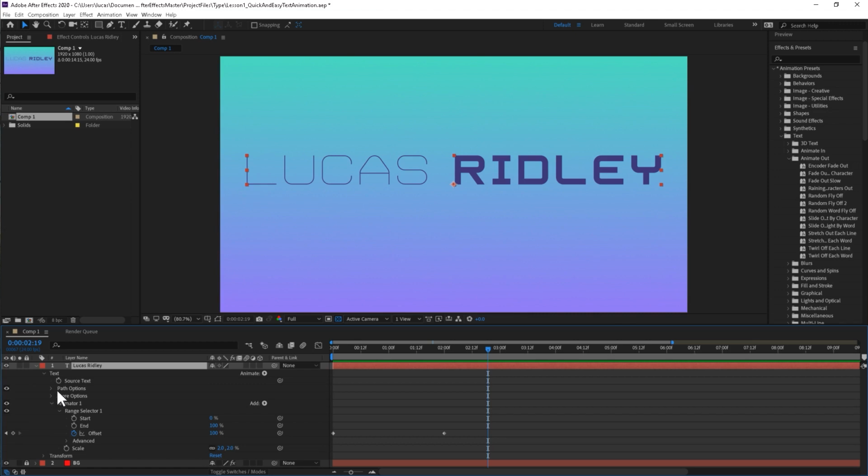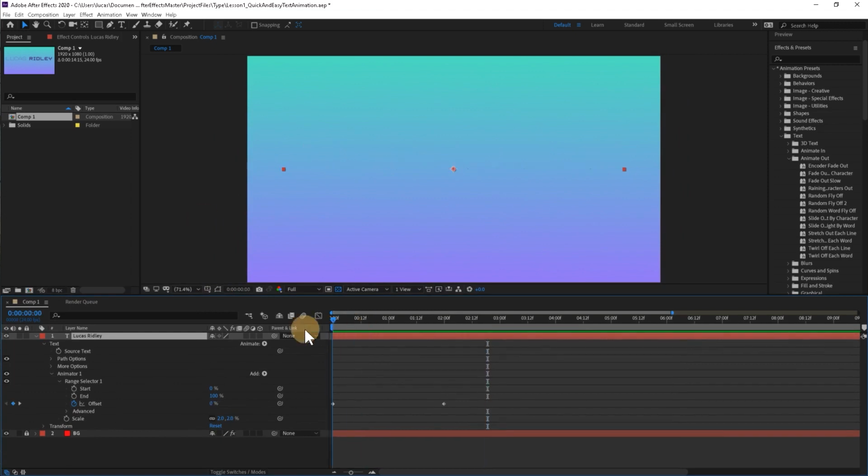So let's dive a little deeper into this so we can understand what's really happening, because right now we have as basic of an animation as you can get. We just have 2 keyframes, but let's say we want to begin to build on this. We want some overshoot like we've done before in the quick start After Effects lessons.